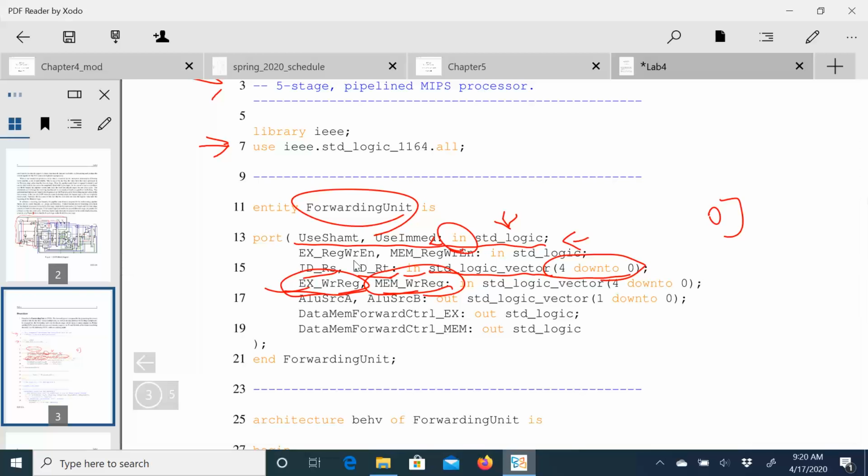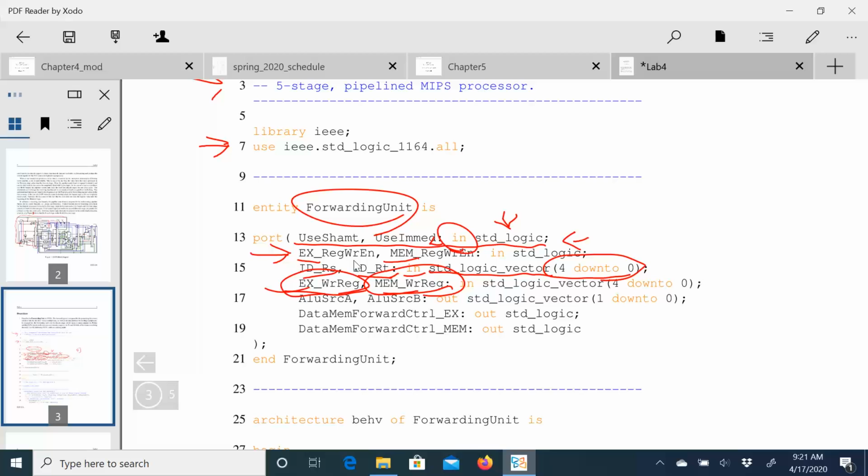Okay. Oh, real quick, I didn't talk about these signals and what their function is. They actually tell us whether the instruction immediately ahead of us in the execute stage or 2 stages ahead of us in the mem stage is actually even writing to the register file. Okay, if they're not writing to the register file, if both of these signals are 0, then we don't have a data hazard. We know that because the instructions ahead of us are not actually even writing to the register file.